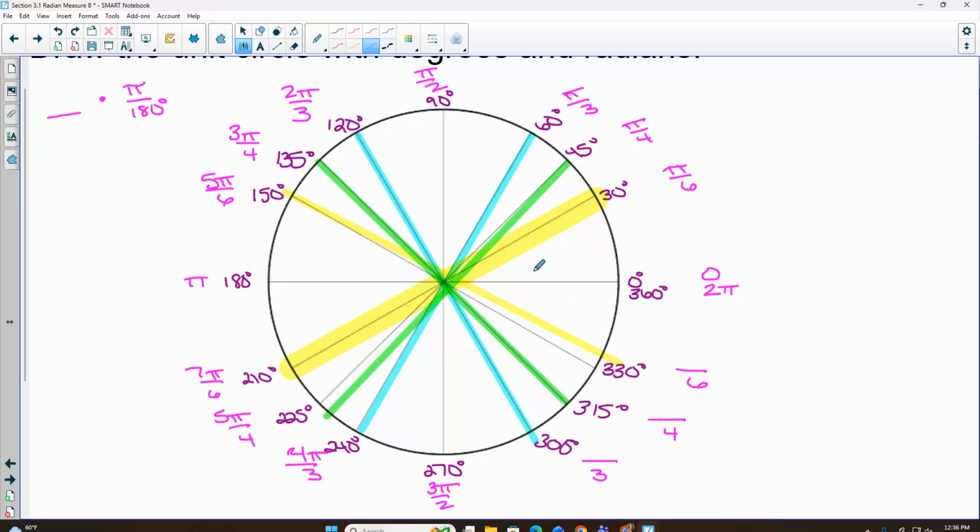All right, in the fourth quadrant, we talked about it's really like doing 2 pi minus your reference angle. So it's double minus 1. So 6 times 2 is 12, minus 1 is 11 pi over 6. 4 times 2 is 8, minus 1 is 7 pi over 4. 3 times 2 is 6, minus 1 is 5 pi over 3. All right. Any questions about those?